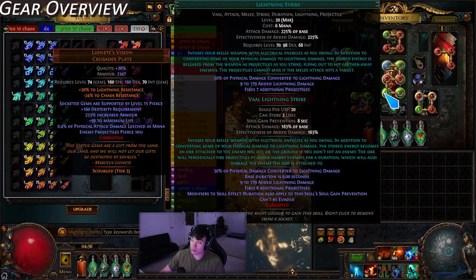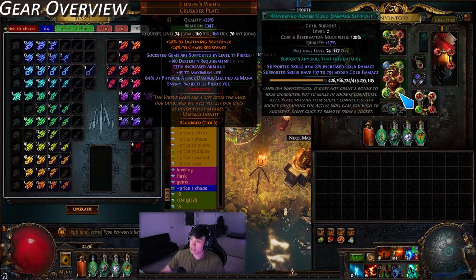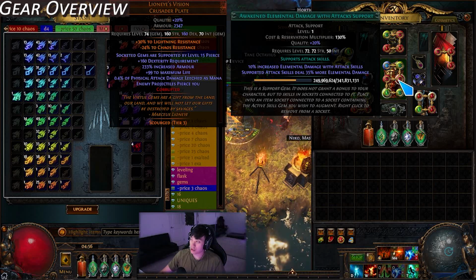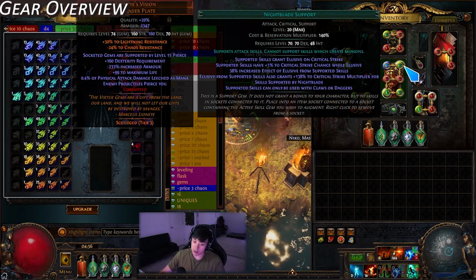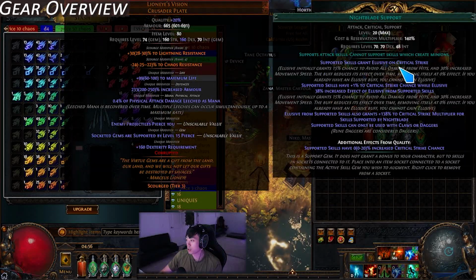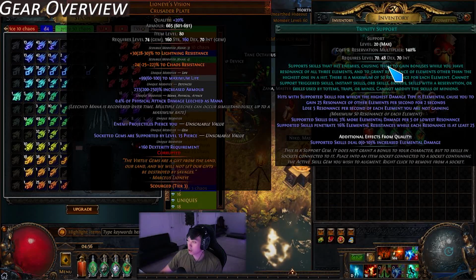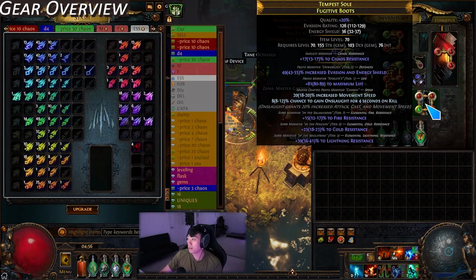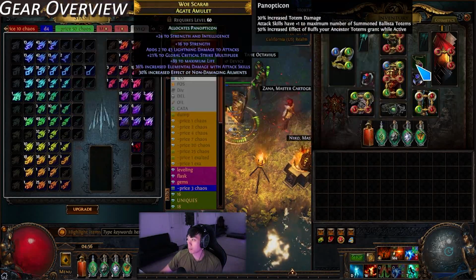I don't even have a level 21 Lightning Strike. This Awakened Added Cold is not level 5, level 6. Awakened Add Elemental Damage with Attacks is still level 1. I did buy this gem earlier today. And Nightblade is no quality, although I think quality is only crit chance, but it still matters. Trinity quality is 10% LE damage. And then this is Pen in terms of boots, 10% Pen.